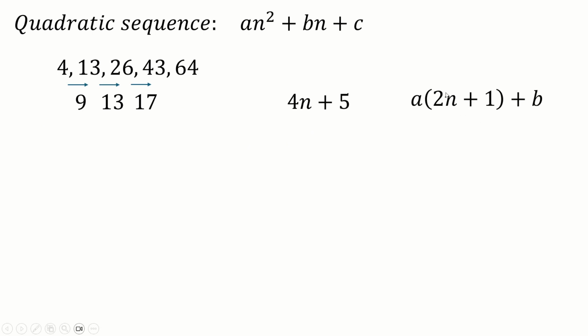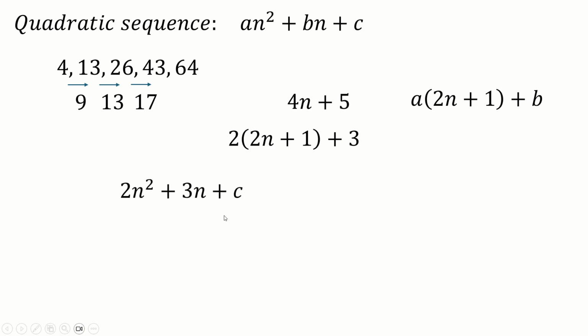So basically, because there's always a 2n here, this needs to be a 2 to make 2 times 2n equal to 4n. And then because it's a 2, 2 times 1 is 2, and then I need to add an extra 3 to get to 5. So this is the same as this. I'm just writing it in this form. This a and this b are not random. They refer to this a and this b that we had originally. So a is, sorry, a is 2 and b is 3. And that's the first bit of our answer.